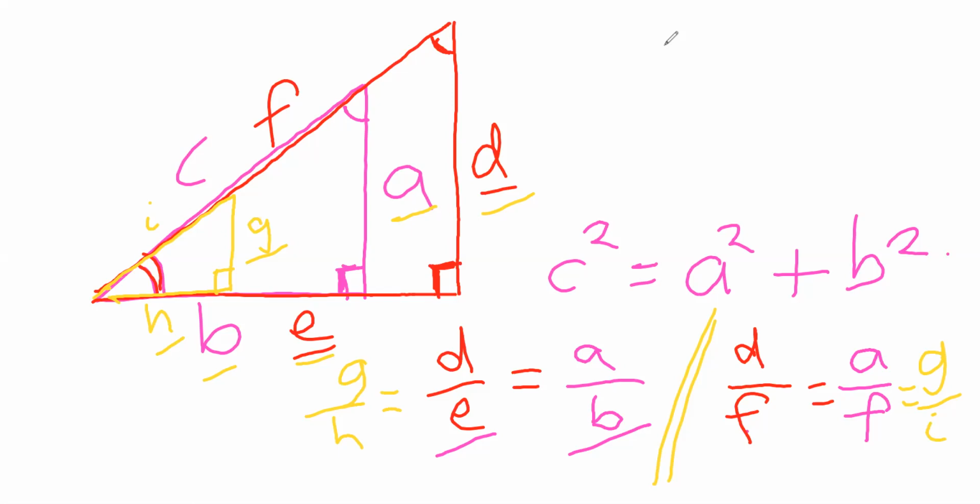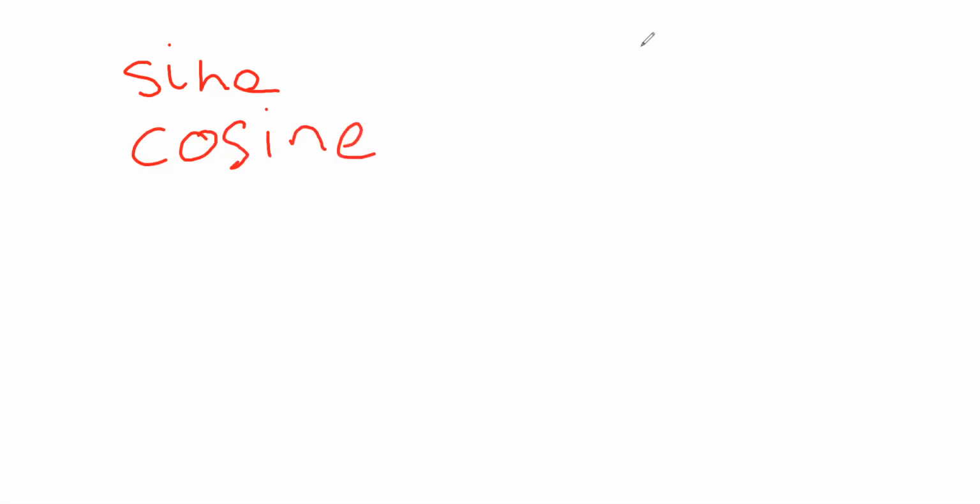Now, the clever people out there have gone to great lengths to make it more complicated by giving it all sorts of Greek names and Greek ratios and all that kind of thing. And unfortunately, you are going to have to learn it. So the Greeks came up with the following 3 ratios to start with. It gets a little bit more complicated later, but we're not going to worry about that now. We've got sine, we've got cosine, and we've got tangent.